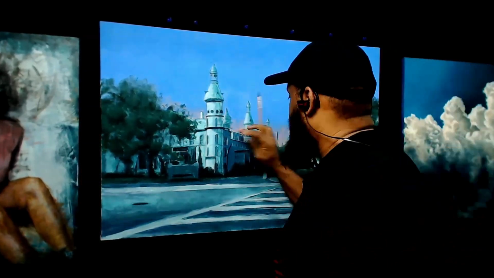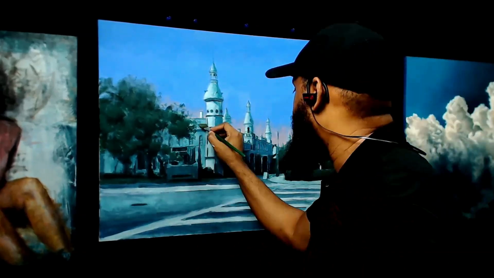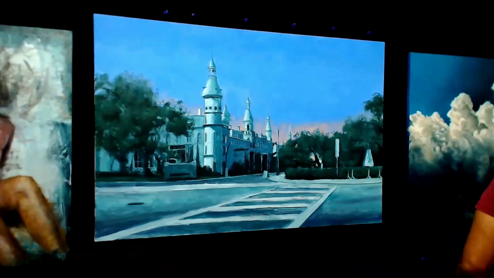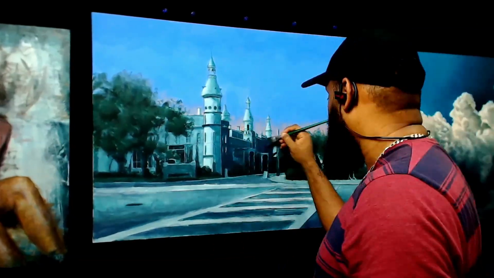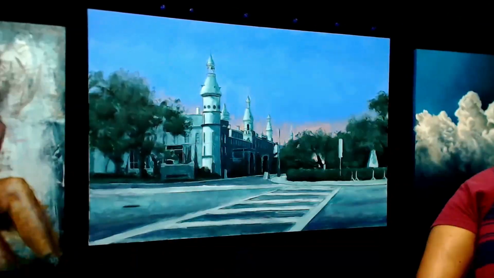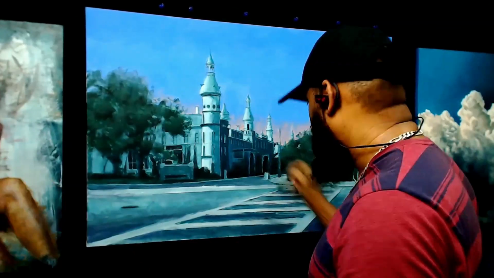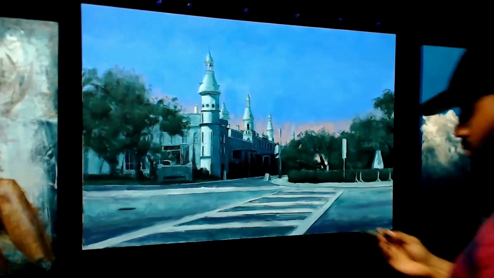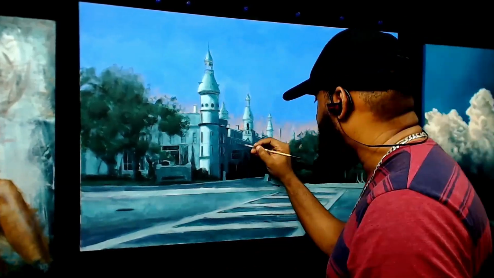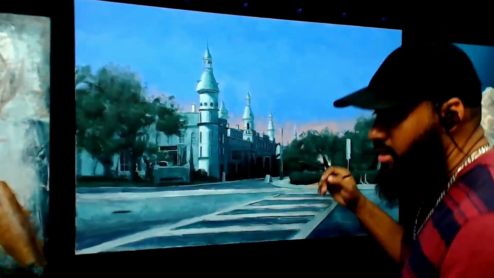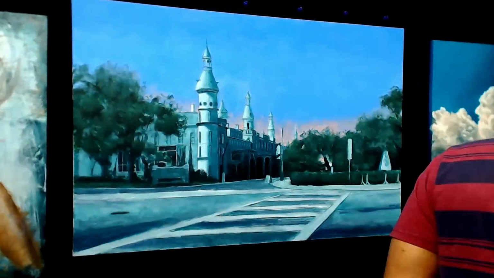And so now, to begin this piece, as is customary, I found a reference photo, and then I usually take that reference photo and put it in a projector, and I use that as a quick way to get the main building situated on the canvas where I need it to be. So once I have this main building in, I just basically freehand the rest of it, and that saves me a chunk of time.